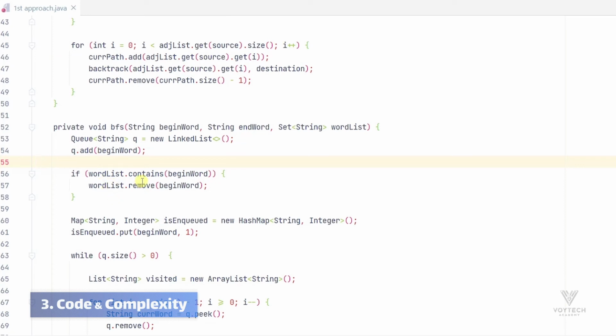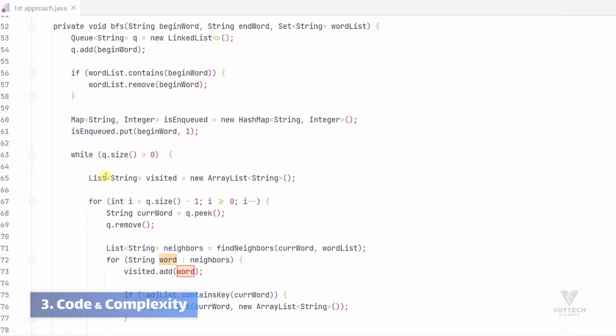And here, if the word list contains the begin word, we're going to remove it from our word list, since it's our first layer and only contains one word.